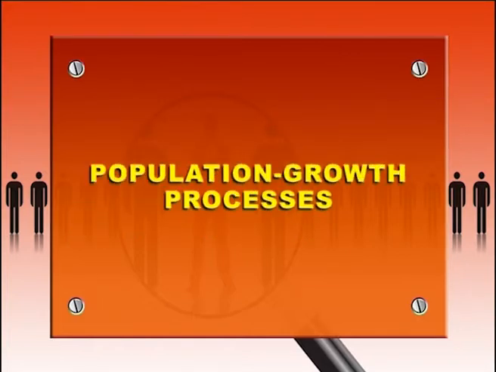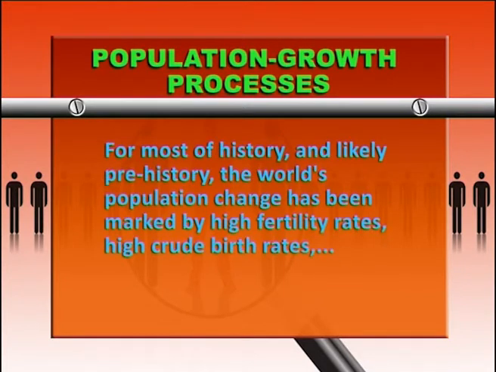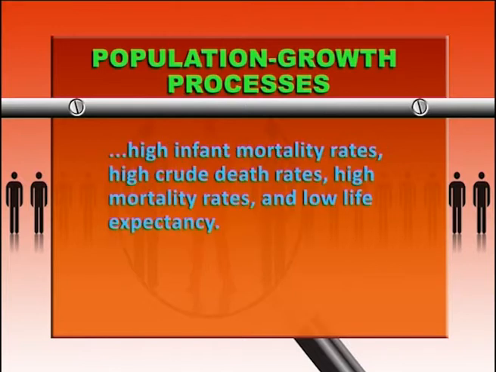Population growth processes. Demographers track several population processes to estimate and project population change. For most of history and likely prehistory, the world's population change has been marked by high fertility rates, high crude birth rates, high infant mortality rates, high crude death rates, high mortality rates, and low life expectancy.